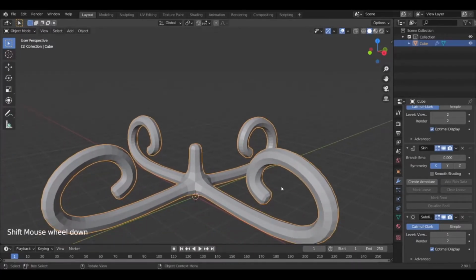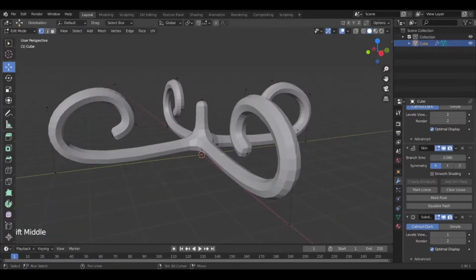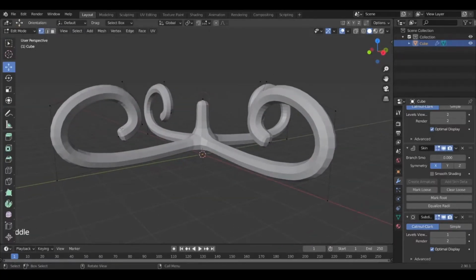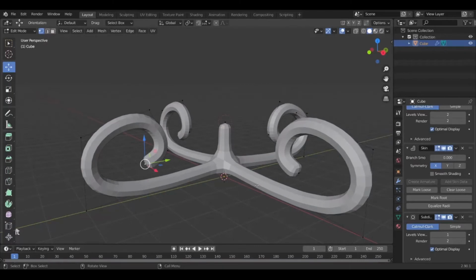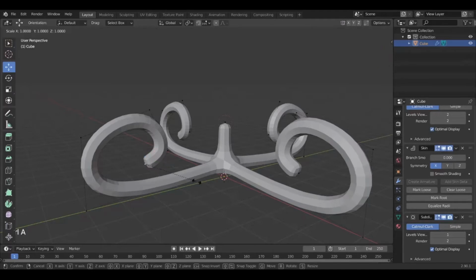Now, if you want to resize certain parts of this, all you've got to do is go back into edit mode quick. So say if you wanted the end of this to be a bit chunkier or a bit thinner, you can select the vertice that you're on, Control A, and then you can scale that vertice, so you can have it come to a bit of a point like that, or you can have it a bit bigger, and then you can mess about with it as much as you like. Really, it's entirely up to you.